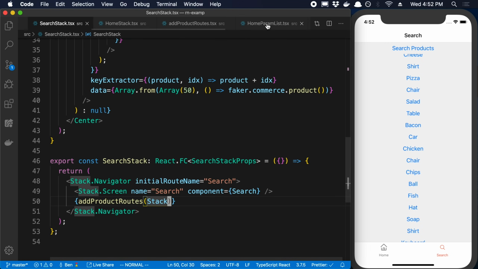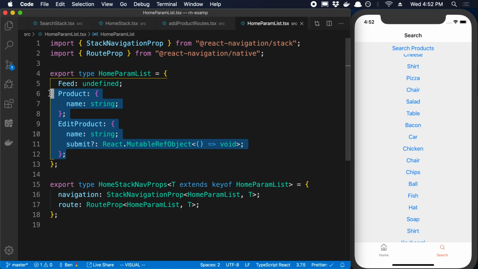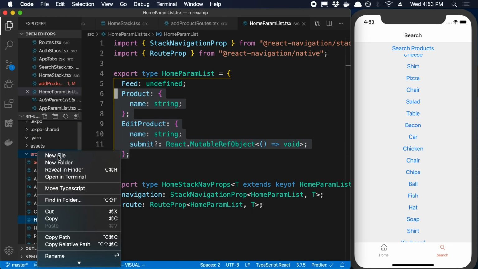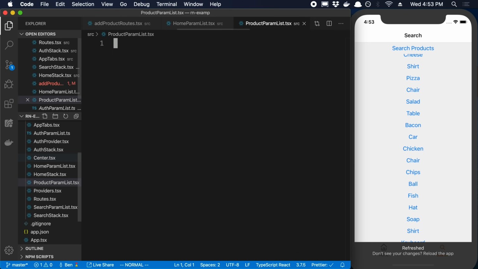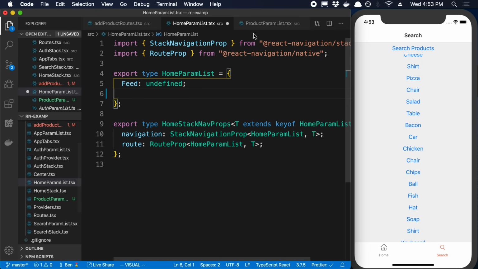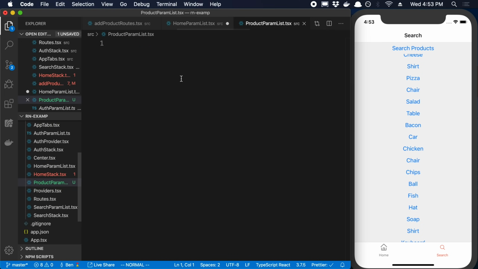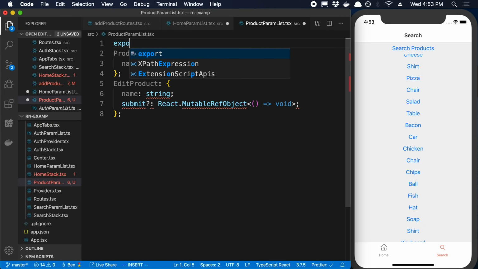The other thing we can do is the two props here, or params or screens, we can generalize into its own param list. So I could say product param list, and then I'm going to take it from the home and paste it over here. Export type product param list.